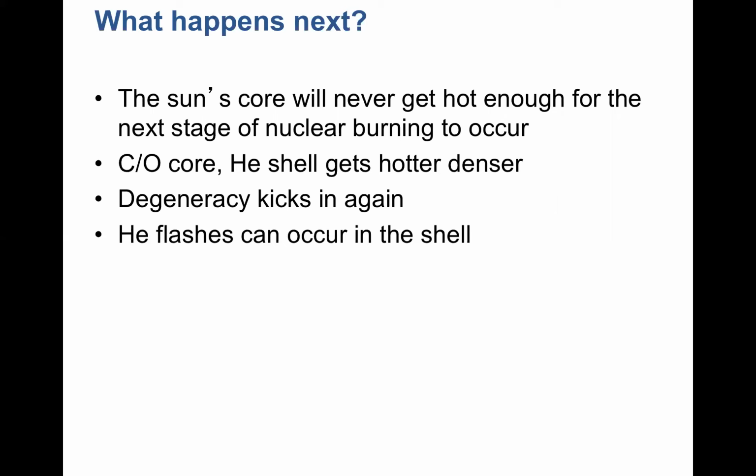So the same sort of thing happens as before, though. The Pauli exclusion principle kicks in, and you have a region in the center of the star where you have basically a constant temperature and density. You have a carbon-oxygen core, and you get these kinds of shell flashes. And what happens is the helium burning will become so fast and bright that it will expand and stop burning. And then as it contracts and contracts, eventually it will be hot enough that that region can burn again.